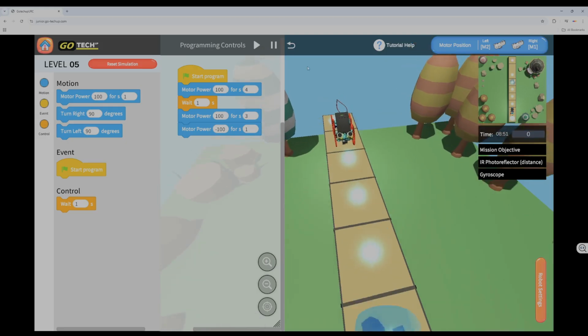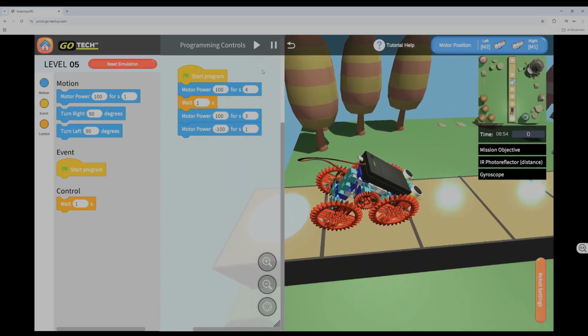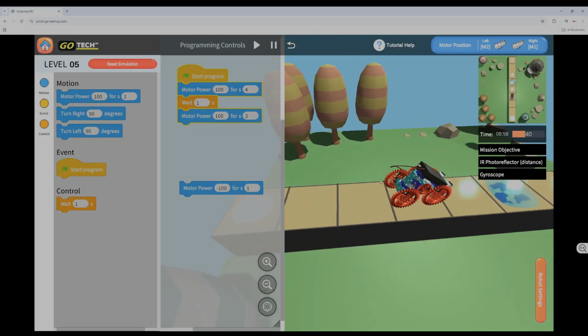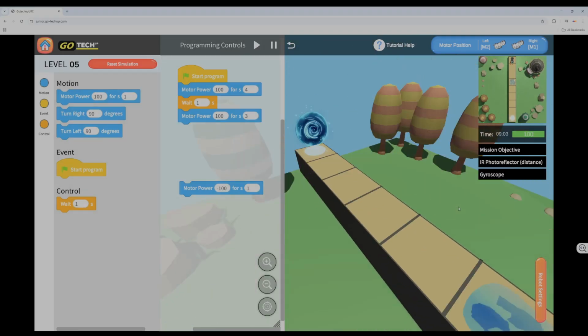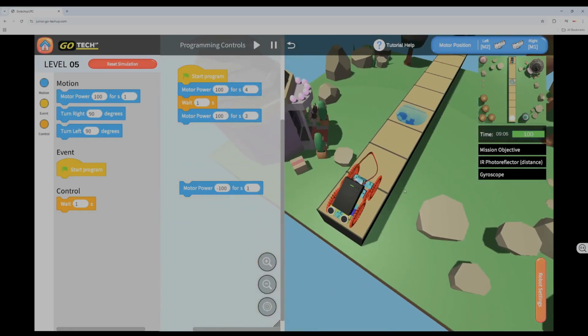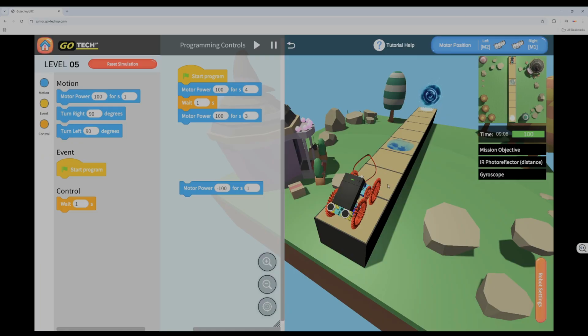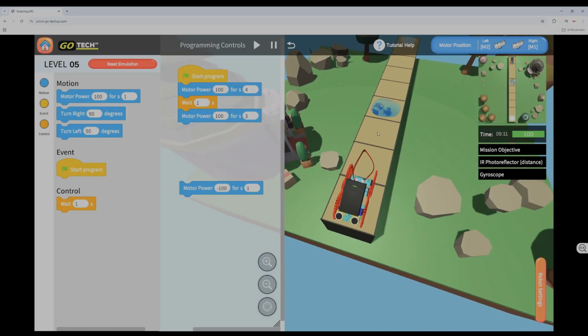So let's see how many squares we need to count to move backward. Let's detach it for a while. We move forward, we get the door to be open. Now let's count how many squares. Remember, the puddle is still there, so we need to wait. Let's count. 1, 2, 3. So we attach back and we put 3. And what do we do when we are on a puddle? Yes, we put the wait block.